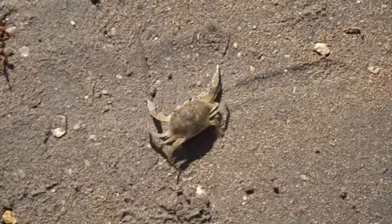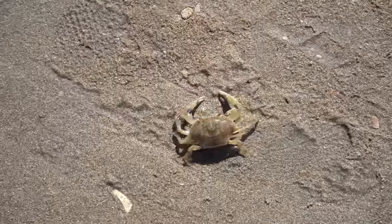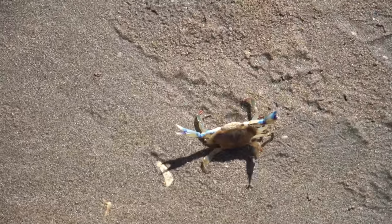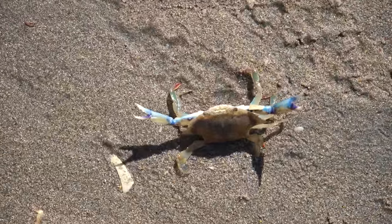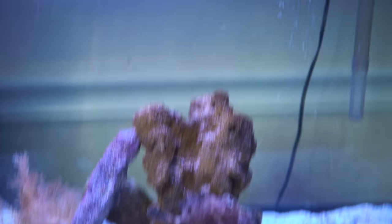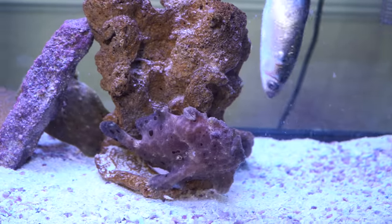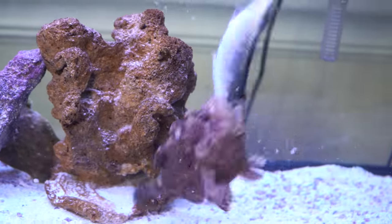Let's go see if Earl wants to put his big boy pants on and eat, because it's been like a week of us saving his life, and he doesn't seem very grateful. So, let's go give him a nice feed. Then he'll be happy. Sponge and Pat, I got a nice little meal that's gonna be bigger than you guys, and I know they are hungry for it. Ready? Watch this. Ooh, Pat, you want that, boy?